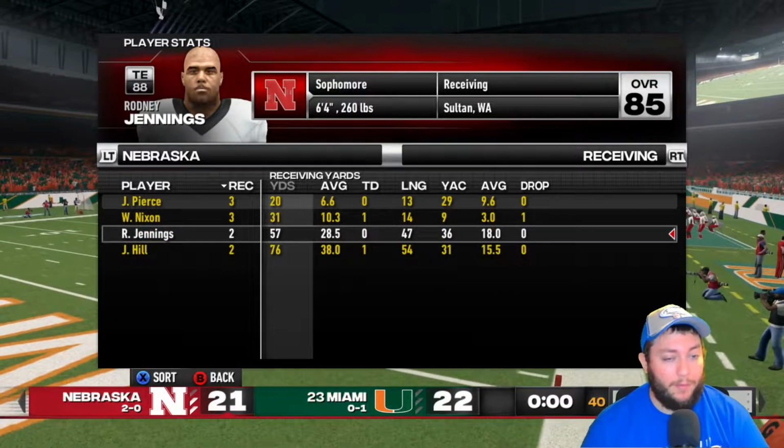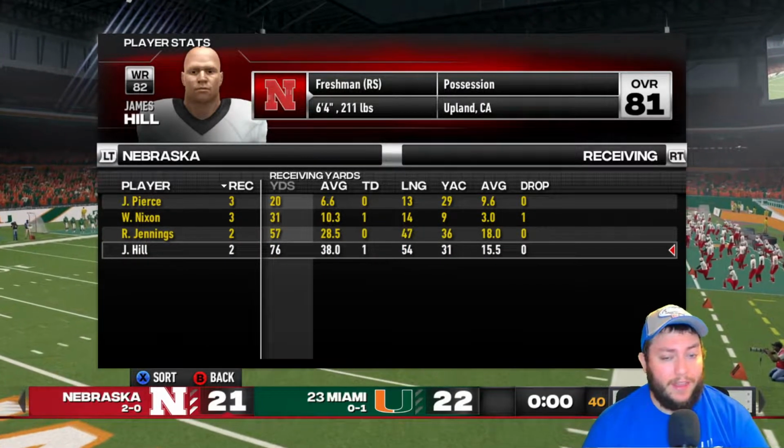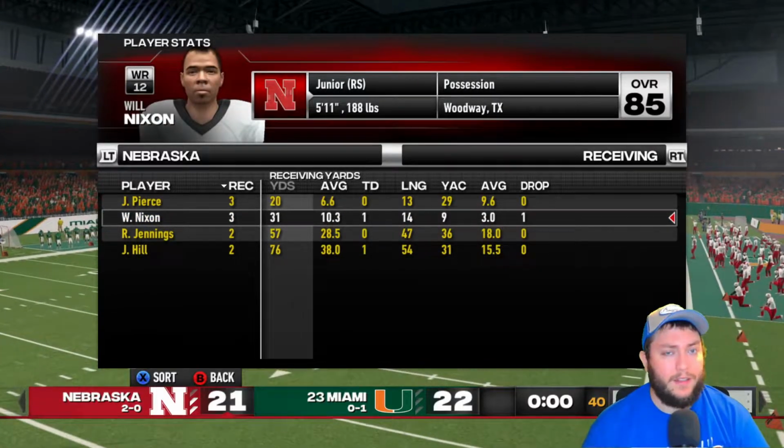Rodney Jennings gets the 1 big play this game, 47 yards for us. Outside of that, he didn't even do much today. Obviously, James Hill had that really long reception, but just basically nothing through the air.